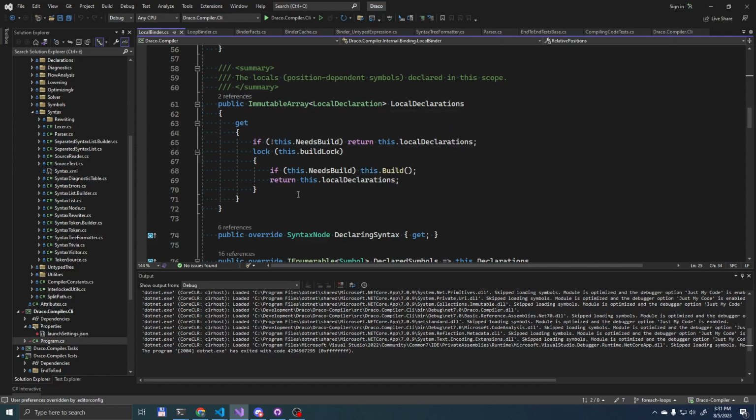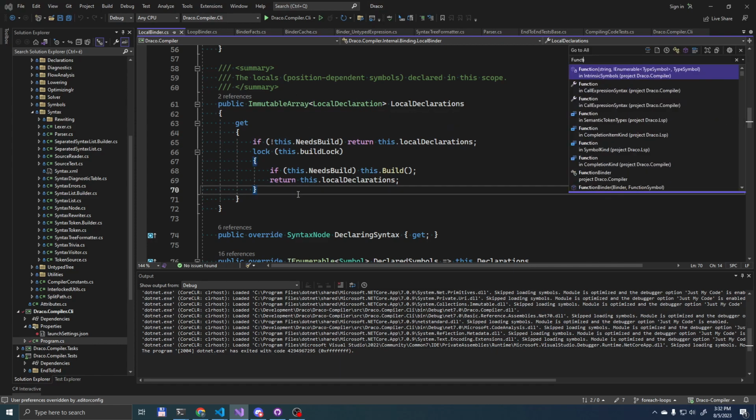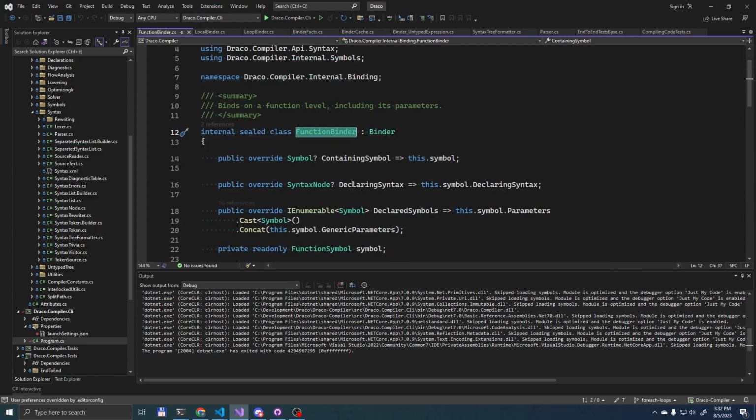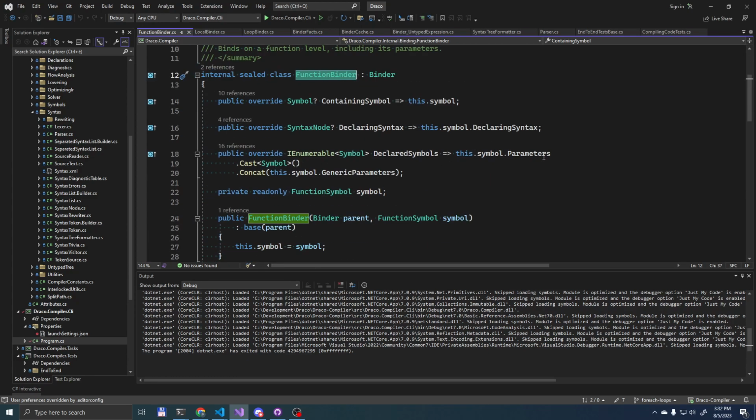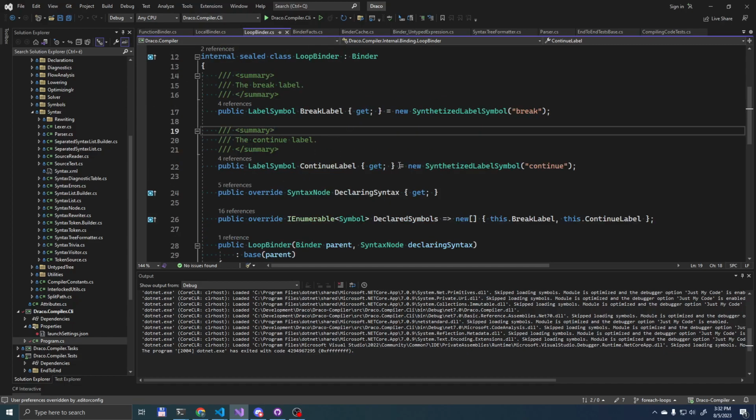Or if you look into the function binder, then you will see that it also returns all the parameters and the generic parameters that it introduces for that scope. So our loop binder essentially has to do the same. In case of a while loop, it will still only introduce a break and the continue label, and for a for loop, it will have to introduce an additional local for us.